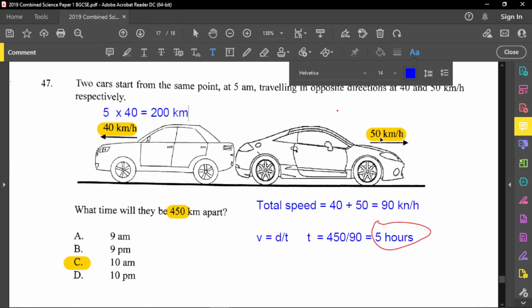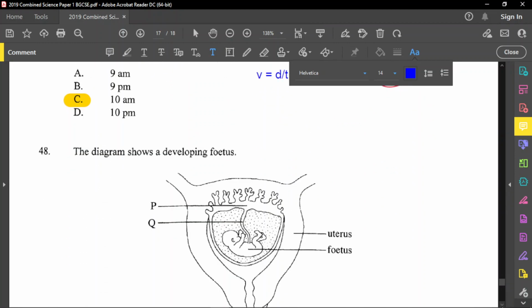And again, to find the one with the 50, you just subtract 200 from the 450 to get the next number. But let's try to prove it in calculation first. So it'll be 5 multiplied by the velocity here, which is 50. If you multiply by 50, what you get is 250 kilometers. So if you add 250 kilometers to 200 kilometers, you get 450 kilometers. So the one moving at 50 kilometers per hour goes faster and covers more distance. The one at 40 goes a little slower and covers less distance, but they cover a total distance of 450. So it's a cool little way to look at it. That was a sweet question.